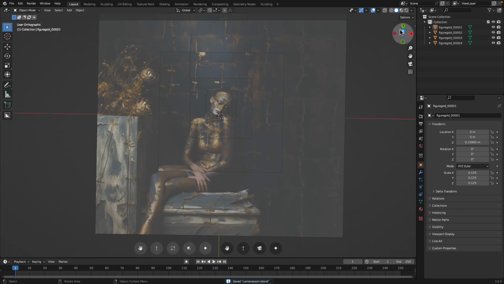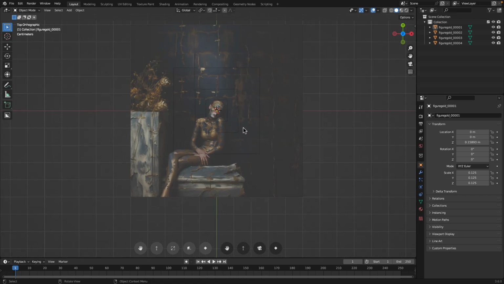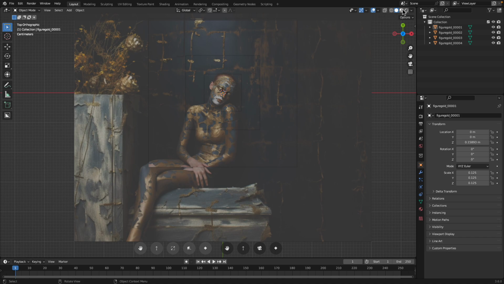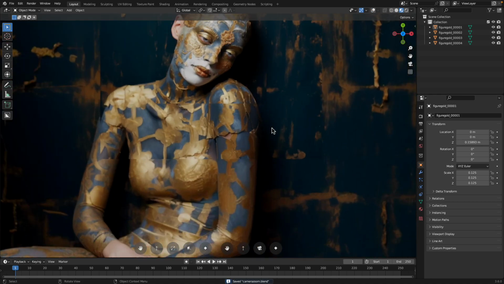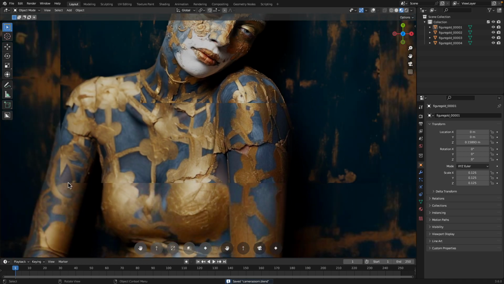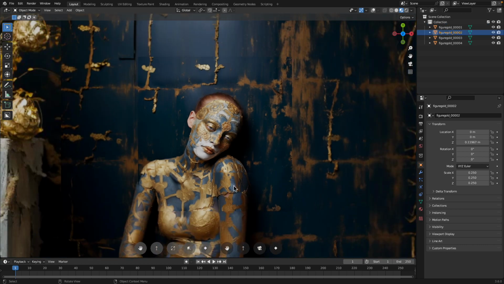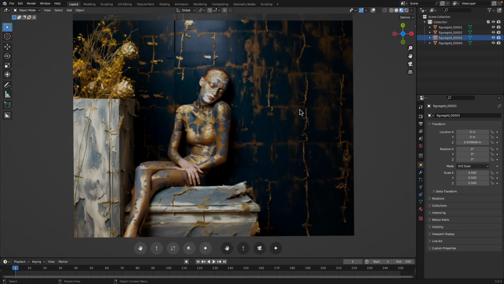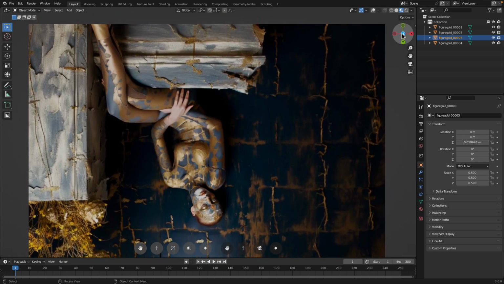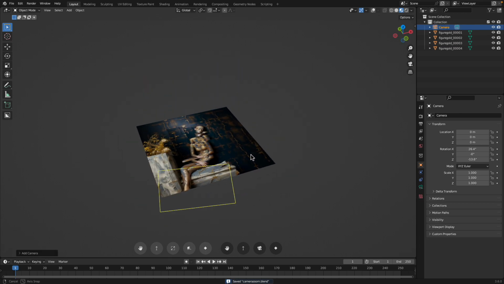You can do this using the VSE and the scaling. Maybe I should show that as well. You might notice, however, that we need to blend the image a little bit because there's a seam happening. Even though they're pretty close, there's still some seam around some areas, so we're going to have to fix that. Create a camera.